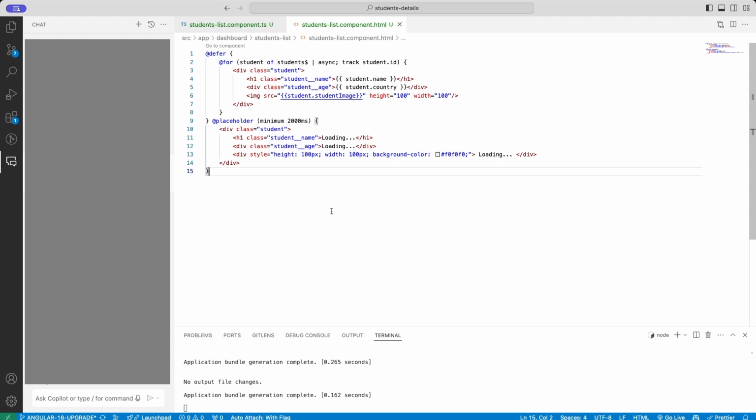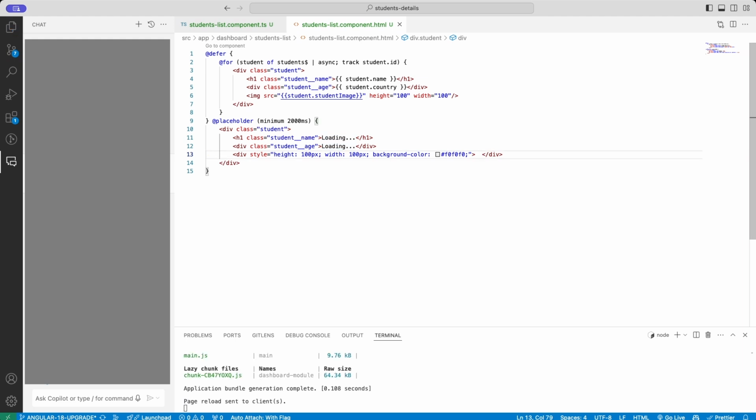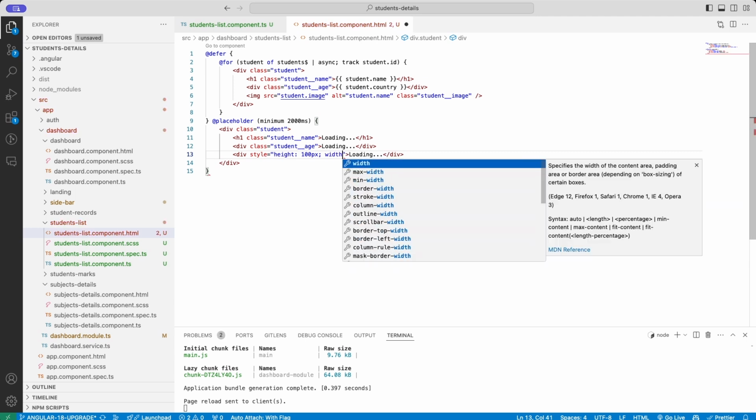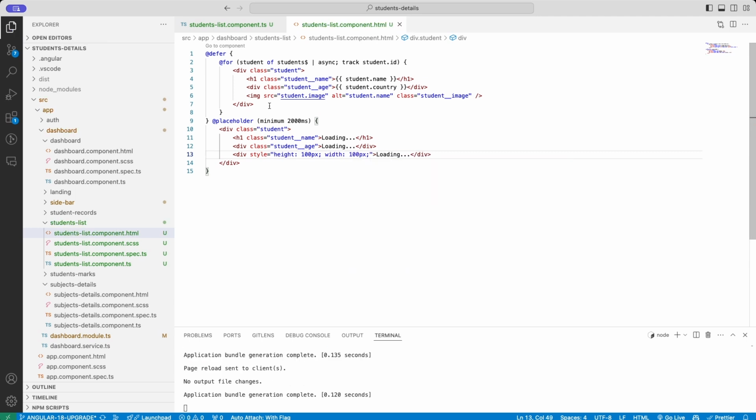I think we're pretty much sorted here, and I could actually display a GIF as well here in the div, line number 13 I'm talking about. Okay, so in case you want to animate that, and also note that this particular block of code would be shown for at least 2000 milliseconds, which is basically 2 seconds, right? So now let me take you back to the student details web page.